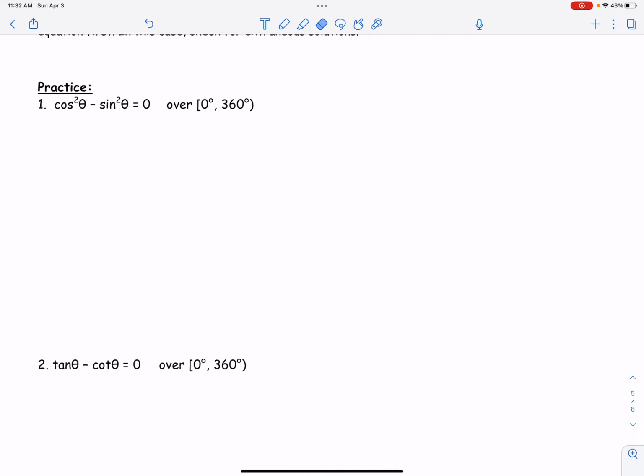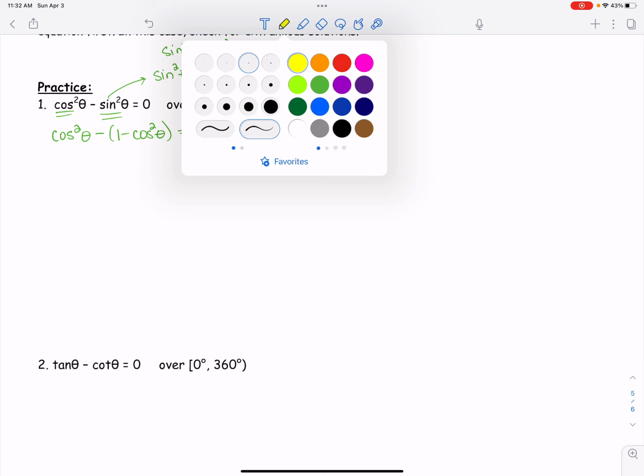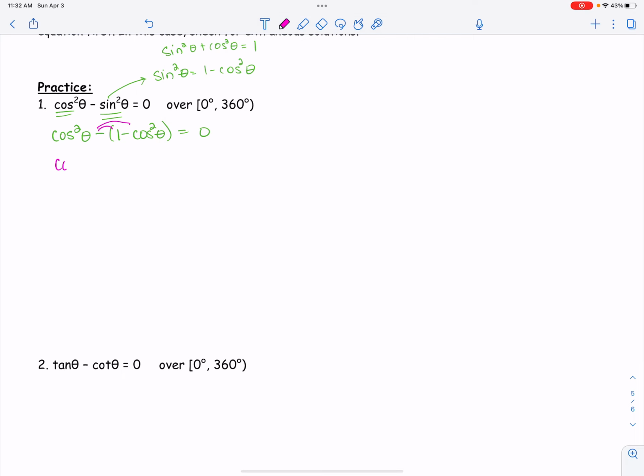So the other option, remember, is always choose identities. I've got cosines and sines, and I don't want both of them, so let's just get rid of sine. Remember, sine squared is 1 minus cosine squared. That comes from the first Pythagorean identity where I've just subtracted cosine squared from both sides. So that gives me cosine squared theta minus (1 minus cosine squared theta) equaling 0. Be careful that you distribute the negative sign to both terms, so you get cosine squared theta minus 1 plus cosine squared theta. One cosine squared theta plus another cosine squared would be 2 cosine squared theta.